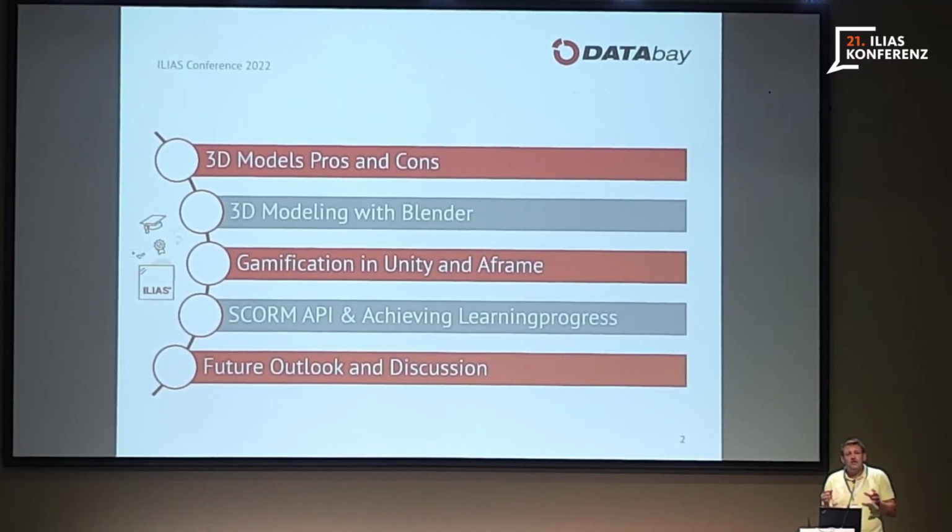So we're going to have a little look at 3D modeling with Blender, which is a program that you can use to build 3D models. And from then on, we're going to move on to more sophisticated 3D environments, which are, in our case, Unity and Aframe. And then we're going to see actual learning modules within ILIAS, so actual SCORM modules that have been built with Unity and Aframe. And we're going to perform certain tasks within these learning modules.